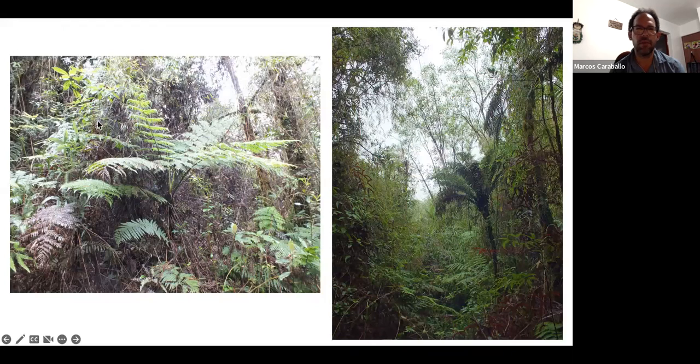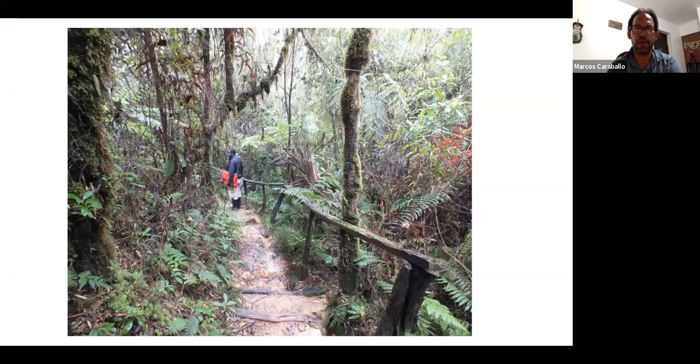And then we visited one of the national parks. It's called Ébano Verde, which is Magnolia pallescens. It's a dominant species there, and you have many tree ferns and broadleaf, and it's very dense forest. It's a beautiful area. It's a nice trail. You can walk for hours and cross rivers, and you have mosses, bryophytes, and ferns, and then palm trees.